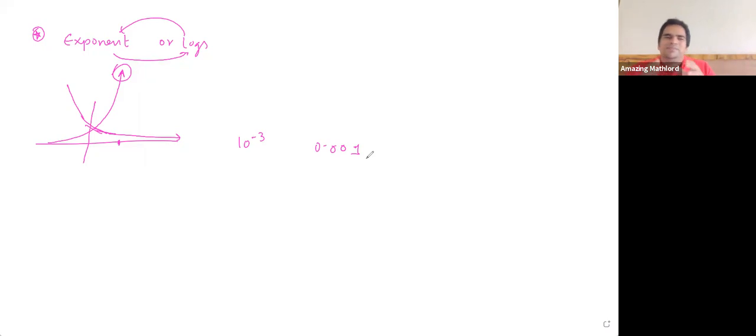As a simple thing, if you look at fraction to decimal and decimal to fraction, the quantities just look different, but you can always interconvert among themselves. In the same way, an exponential relation can be converted into a logarithmic relation. Now, if you've got a to the power x equals y, or y equals a to the power x, this is called an exponential relation.